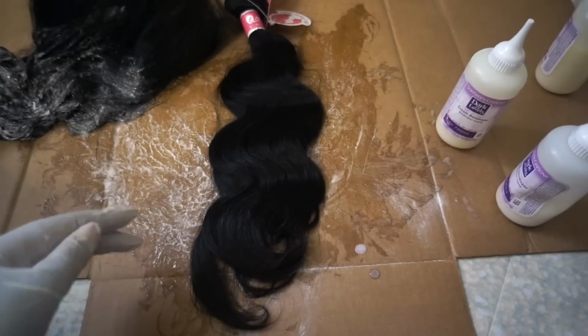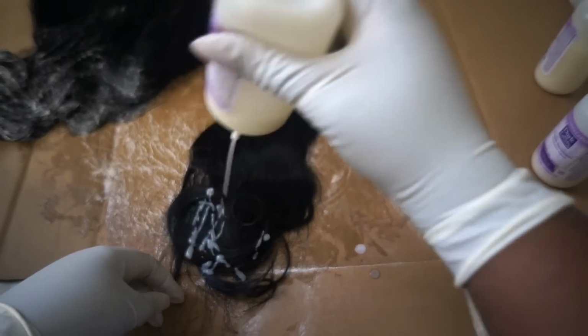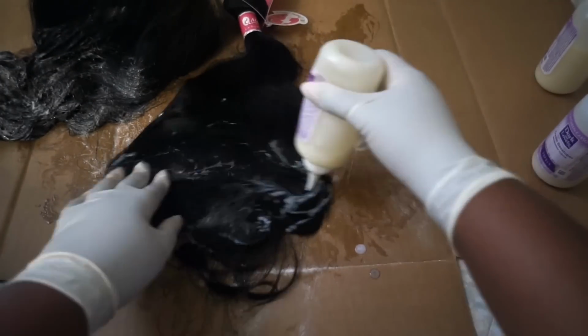I'm going to do that along with the bundles as well too. And I'm not cutting the bundles open. I want to do it this way so I can get more dimension in it. And I think this is going to work, guys. So I'm really, really excited about this.